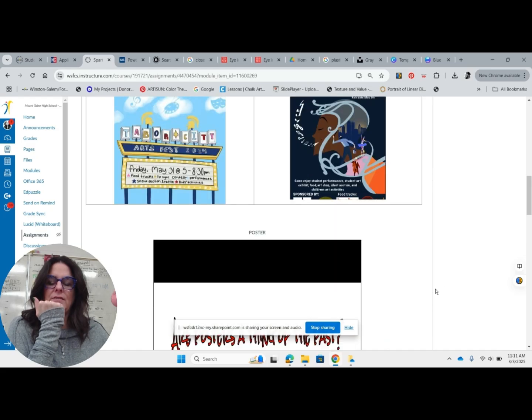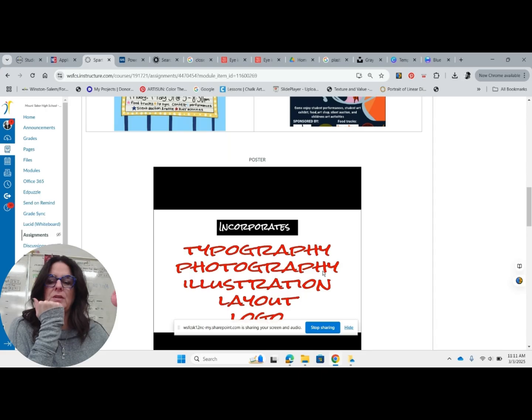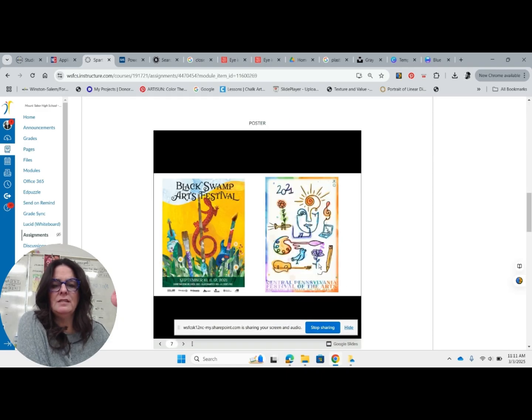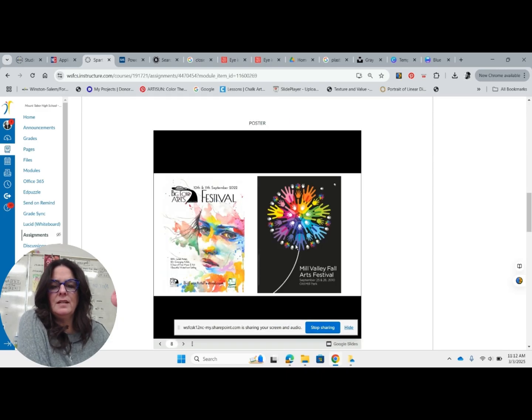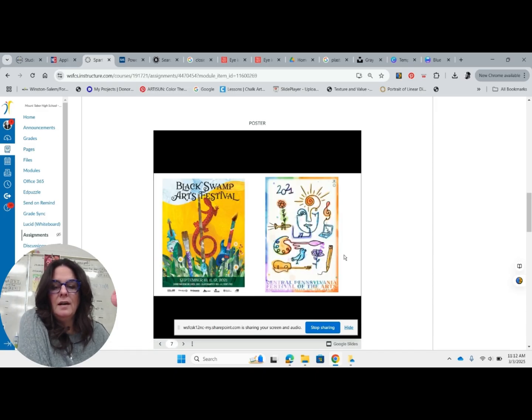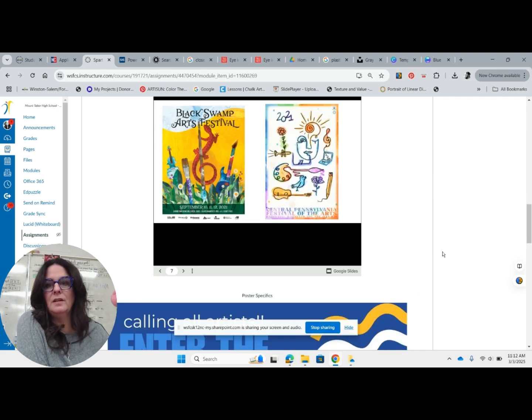And then I've got something I want to share with you about posters. So the basic use of a poster and how to use the space wisely to capture your audience. And so we'll be covering these really brilliant designed posters and a couple of famous posters like this Jaws poster that have been used to promote an event or a film.